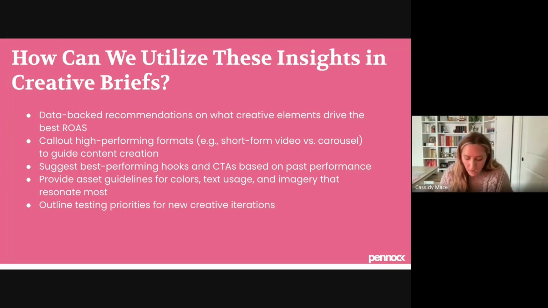So for example, I have a client whose bronzer typically isn't one of their top performing products. However, they're having really, really high performance on those bronzer assets. So I go ahead and dig into that. Well, turns out they're only using one hook with those bronzer assets, which is one of our top performing hooks. It's a third-party credibility hook.